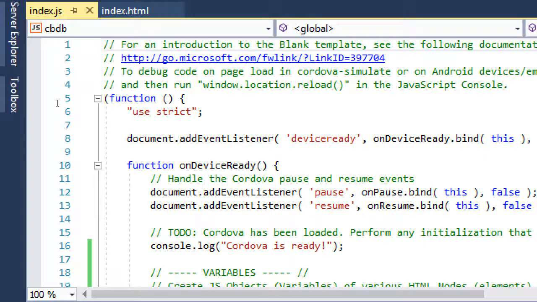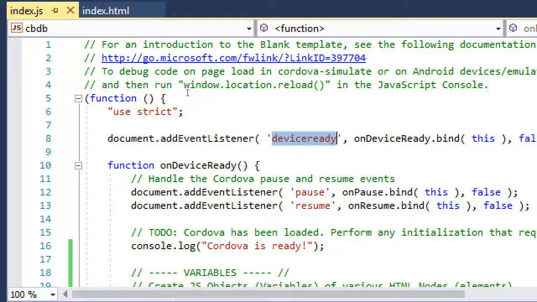I said before that we've got the whole document object, the whole app basically. Add event listener, we're waiting for an event. We're waiting for the event of device ready. As soon as device ready fires, as soon as it happens, then we run the on device ready function, and then basically our app starts. Then we can do other stuff. One of the things I want to do here is prevent the back button from working. I don't want the back button to accidentally log people out. I want them to go to the options screen and actually log out.